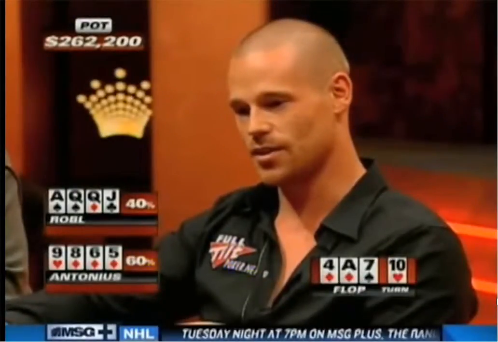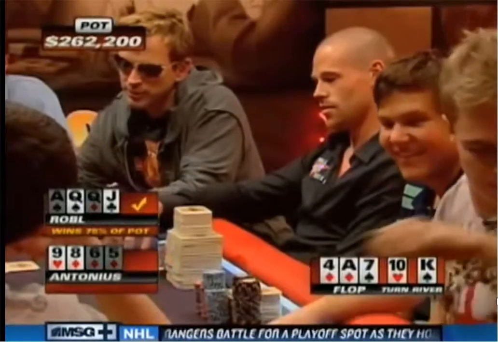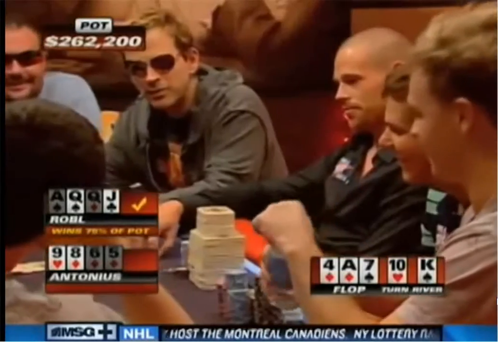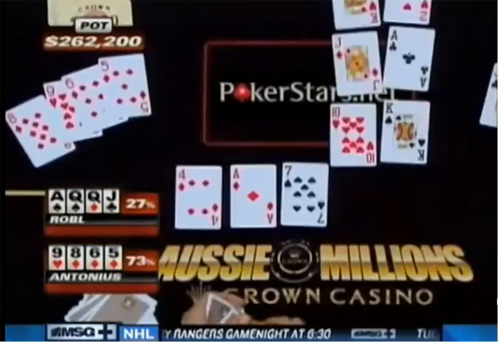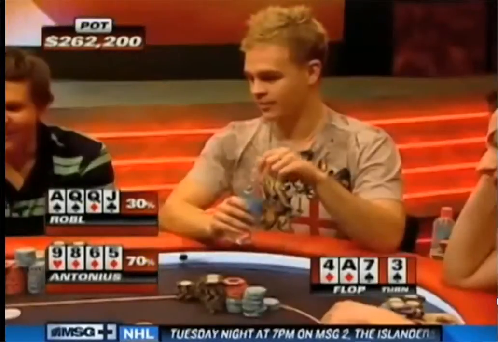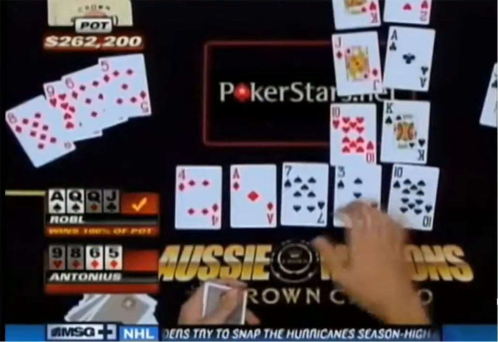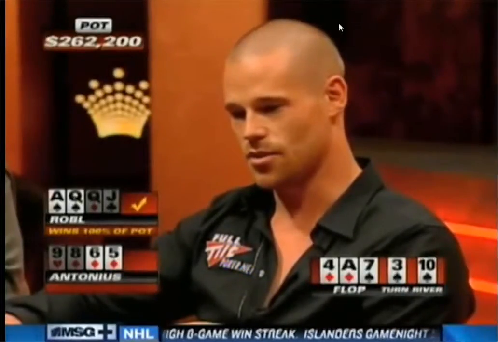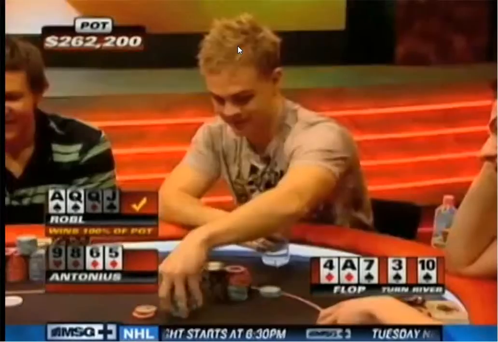And a 10 of hearts. And again, Antonius needs help. And a king. And Robl gets it again. Unbelievable. Remember, he was only 23% to win the hand. He's won 3 so far. So here we go again. A 3, and Antonius will make it straight. But look at this. Robl's got a spade draw. Antonius is way out in front here. Oh! Wow! And a spade comes at the end. Running spades, and Robl wins all 4 runs.